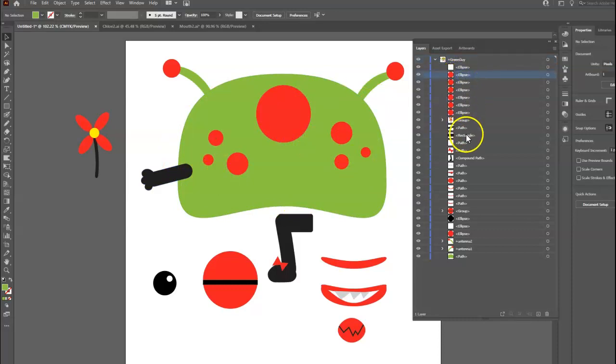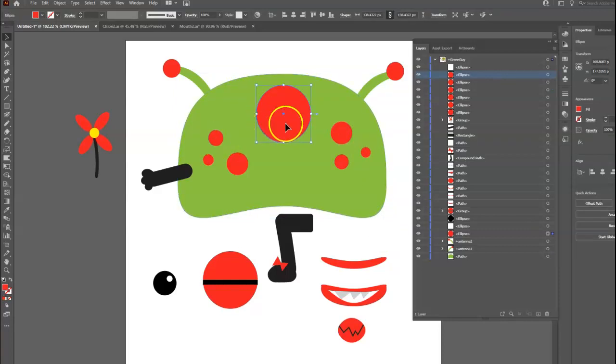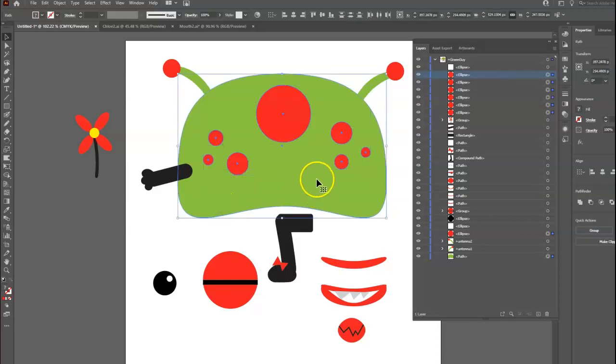So I can select all of those. Now, not my top part yet, so I could scoot that out of the way. But I could select all of those. I'm just going to hold down Control or Shift and click on each of these. So I'm clicked on each one and then my big one, and then I'm going to group it. Control G or hit your group button.